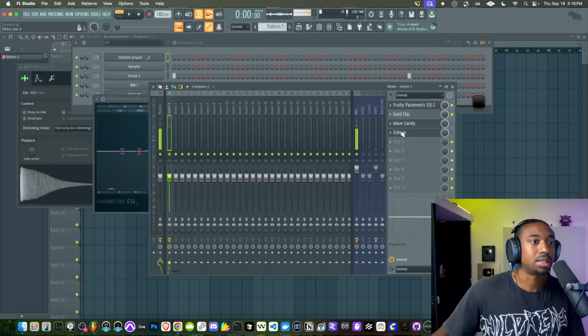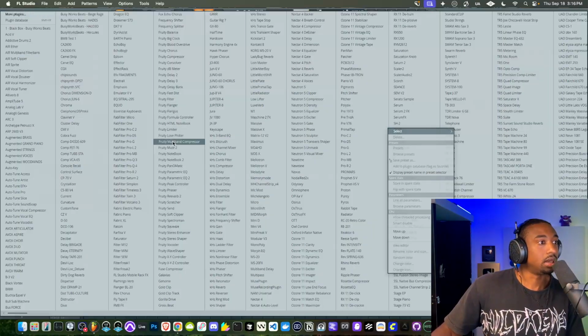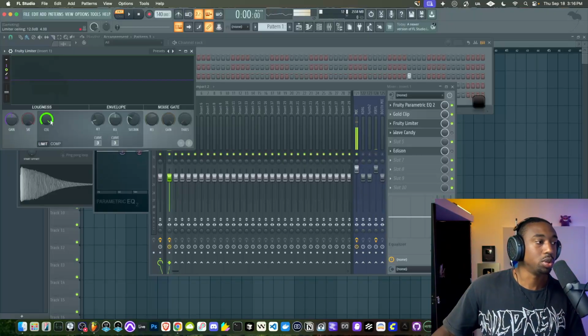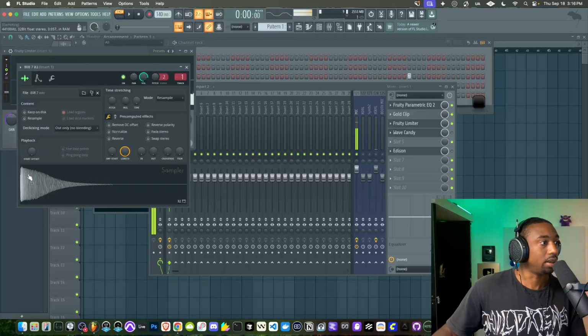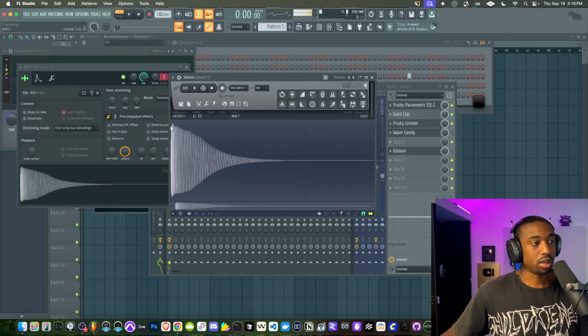That one just handles some of the transient information. That one doesn't go crazy. Now we're going to load up Fruity Limiter, and we're going to add more transient information to it. This is why I said it's a lot of post-processing to make an 808 do. Like, for example, this 808 has this point to it. So we're going to use an expander to boost the volume. Okay.